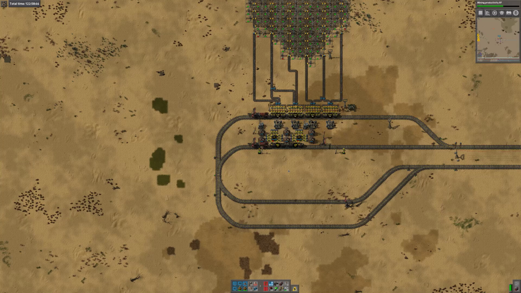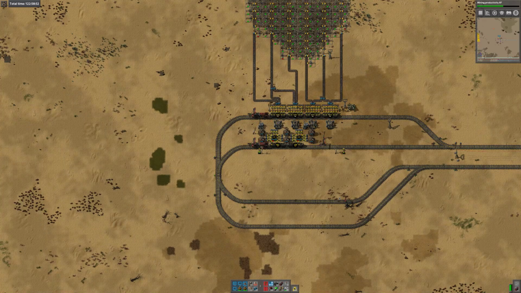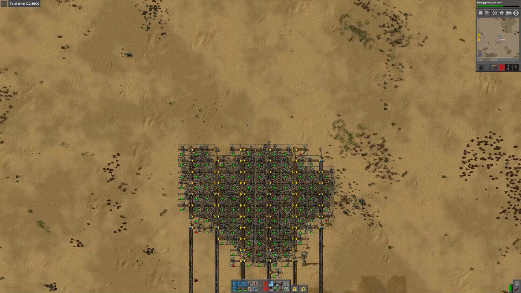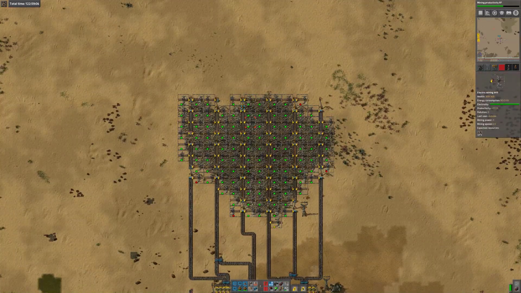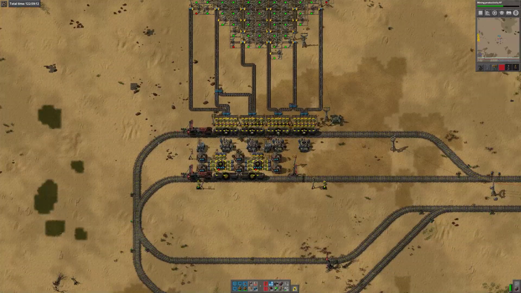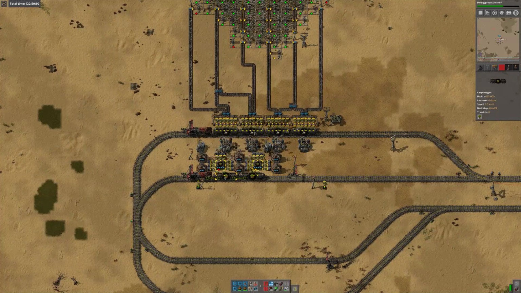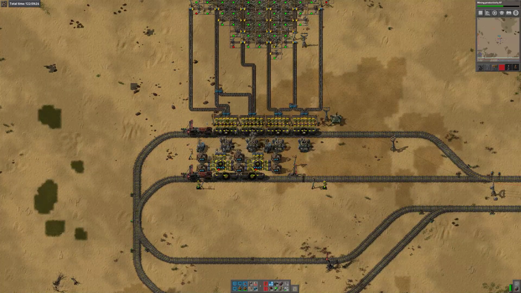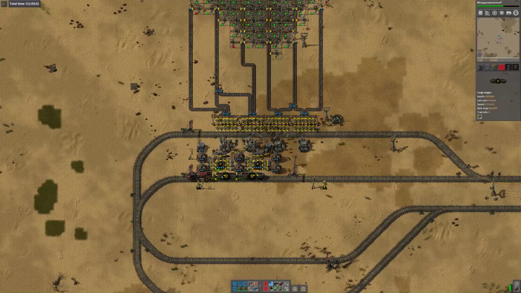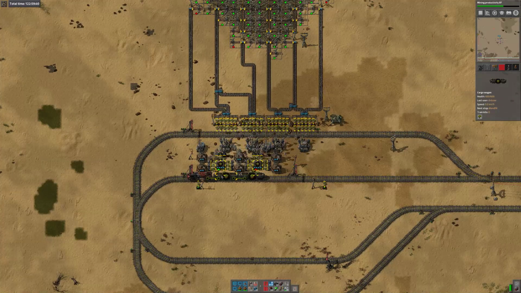So we're not quite full. The logistic spots aren't doing much because all of our stone is now going into the stone train. I think this quarry's going to be alright. Is there anything else needs doing on this side? I don't think so. Okay, that's better. The train's gone. 3.2. Still 3.2.